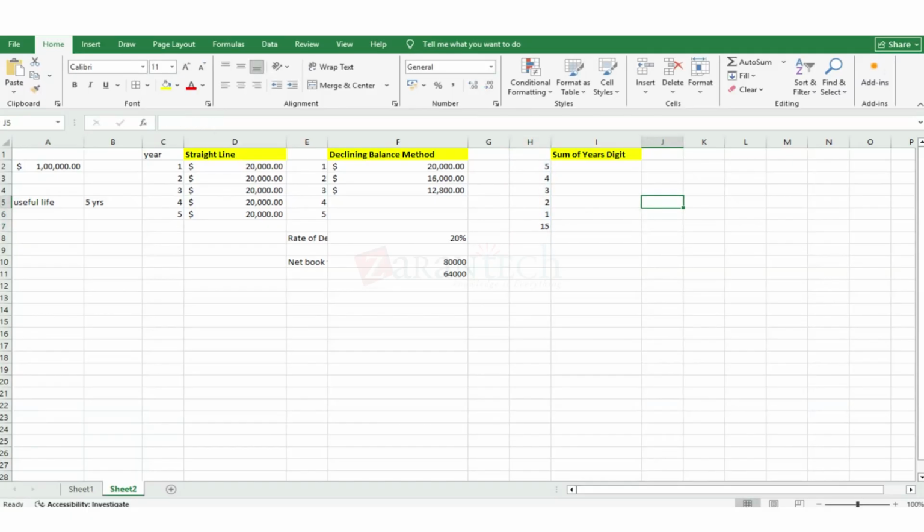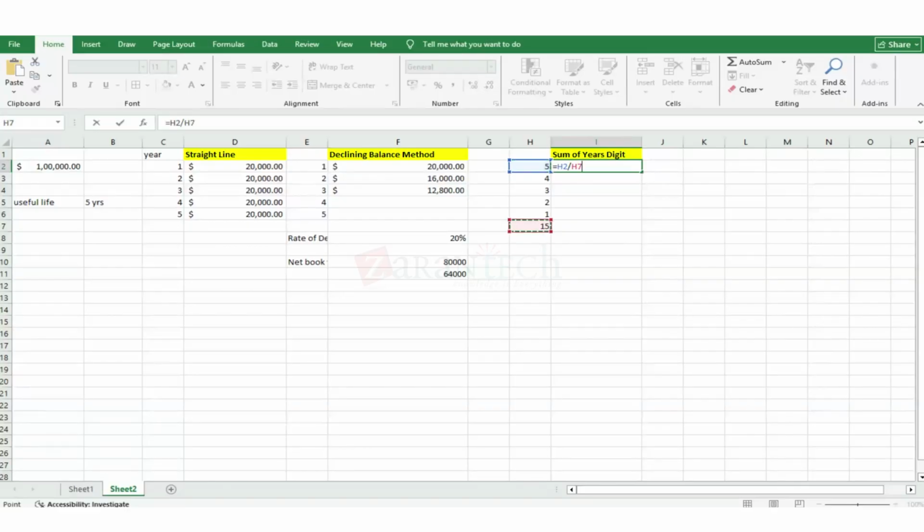Now how do we apply the depreciation? Depreciation is equal to 5 divided by 15, multiplied by your total amount, that is 1 lakh. So my year one depreciation would be 33,333.